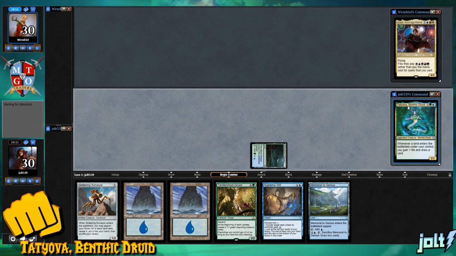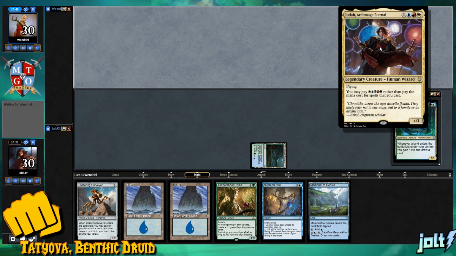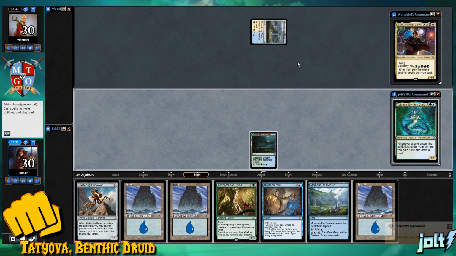We're playing Tatyova. Whenever a land enters the battlefield under your control, you gain 1 life and draw a card. Playing against Jodah, Archmage Eternal. Jodah's going to have flying, and then you may pay {W}{U}{B}{R}{G} rather than pay the mana cost for spells that you cast. Now, this is actually the first time I'm playing against Jodah, so hopefully it's going to be a fun match. Nothing we need to get down for 2.